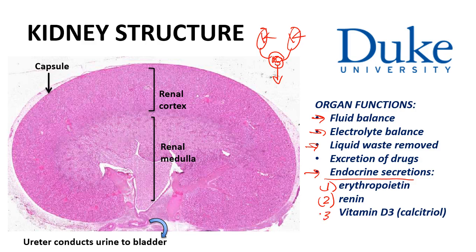And the third is that the kidney activates vitamin D3. So the vitamin D3 is made as an inactive form in the skin in response to light. And then this moiety moves to the kidney where it has its final activation. The vitamin D3 works in the GI tract to help you to absorb calcium across the epithelium of the GI tract. And then that calcium is used for calcification of the bone.